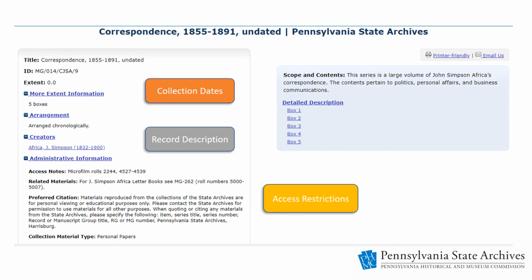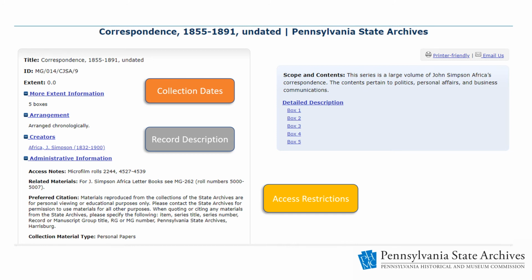Records description. A records description is a descriptive summary that includes information such as the type of materials in the collection, a diary, letters, etc., the dates or date range of the records, information about the arrangement of the collection, and the strengths and weaknesses of the subject matter, or what is not in the collection. You should also make note of significant subjects, people and/or organizations if it applies. In this case, the record's description is very brief, just noting the content of the series and what it pertains to.